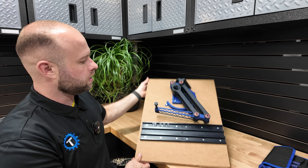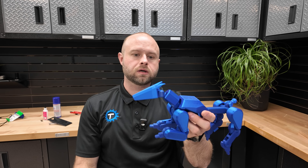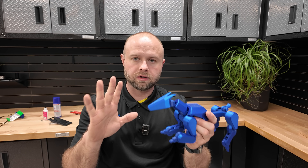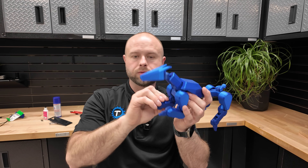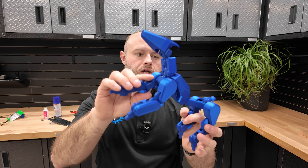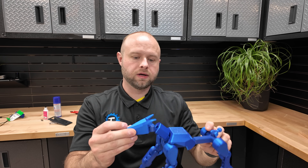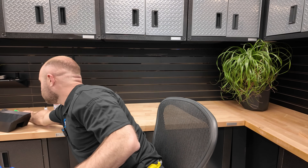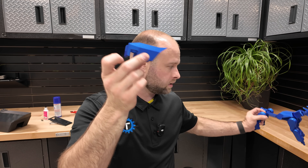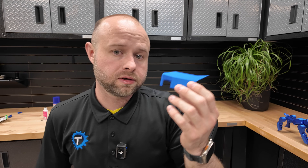Last up, our Dummy 13 dog. I did some armor pieces for it. I don't know if I'm ever going to print in silk again — silk is for printing things you never touch and put on a shelf and leave alone, because a slight breeze seems to just break silk into a million pieces. I printed it with low wall loops and low infill to get an idea for the Dummy 13 dog — it was kind of a concept print to prove the point. But this blue — I love this giant arm blue silk — it's such a pretty color to me. So fragile though. I got this in place and was trying to size it up. I took the largest piece of the armor — the largest piece of the entire model — and this is at 300%.